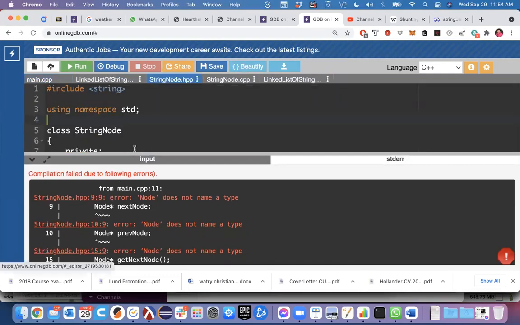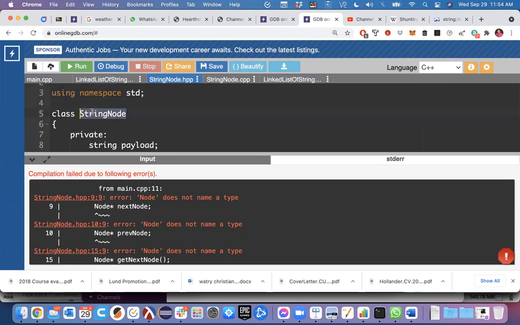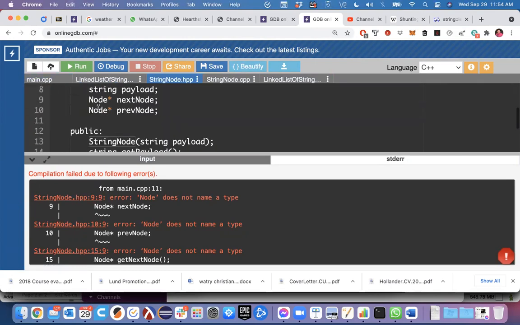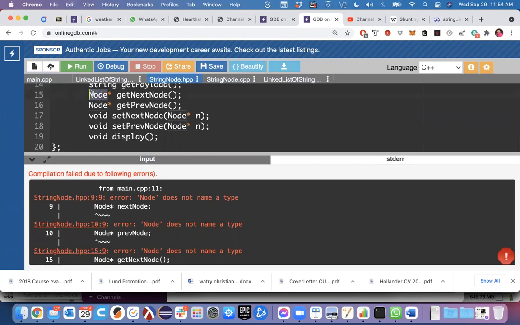That's inside of string node. Same here, the same here. That's what I get for calling them different names.